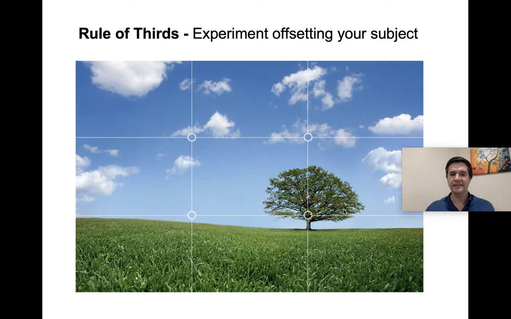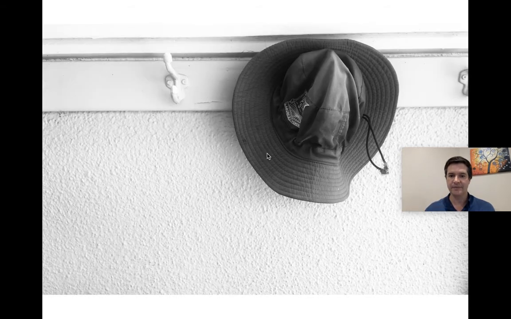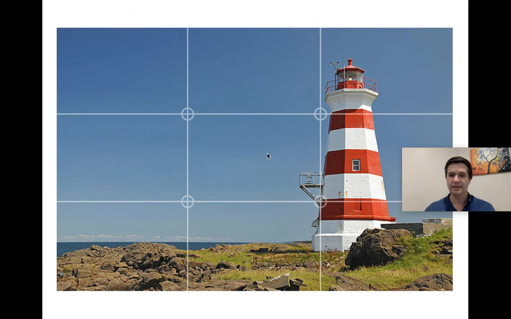Some of you may have heard of this. It's called the rule of thirds, and it talks about positioning your subject on an imaginary grid. Now, on some cameras and on different devices, you can actually turn this grid on. So this might be something you want to have a look at in the settings. What you can do is try and position your subject on one of the junction points. See these? These are the third lines. For some reason, our brain goes, yeah, I really like it when I can see things like that. It creates a bit of space around your subject. So rather than putting the lighthouse in the middle, you sort of off center it.